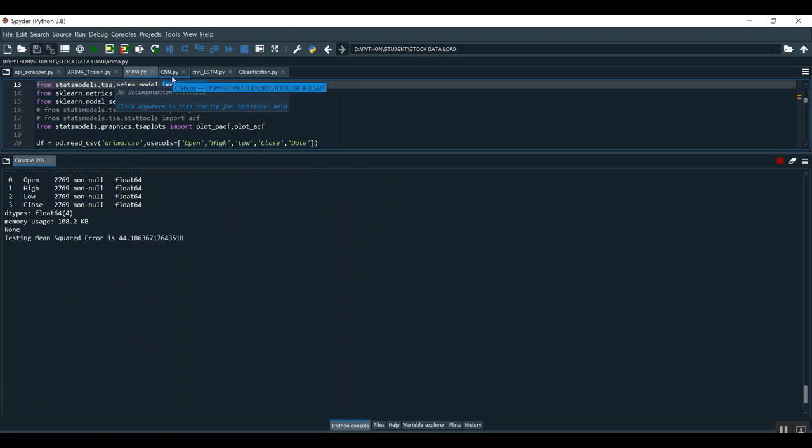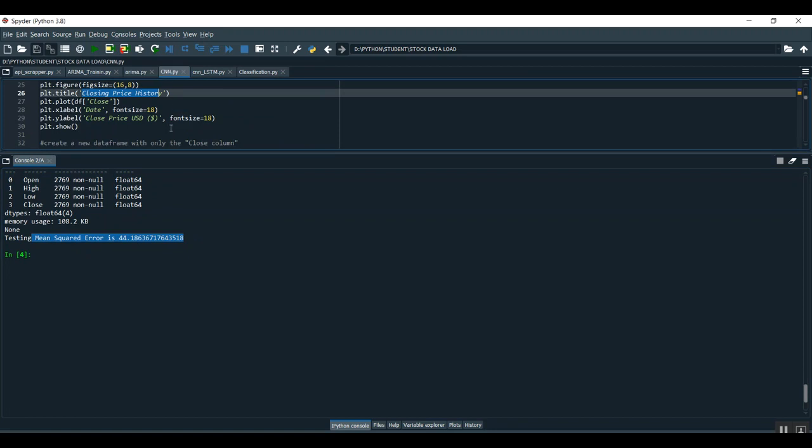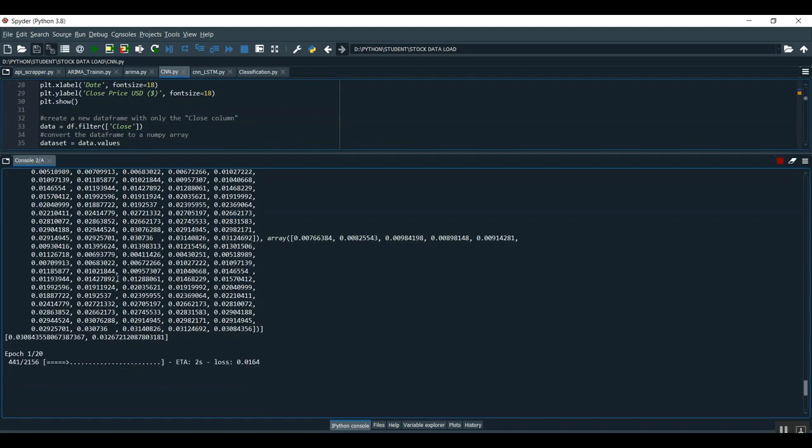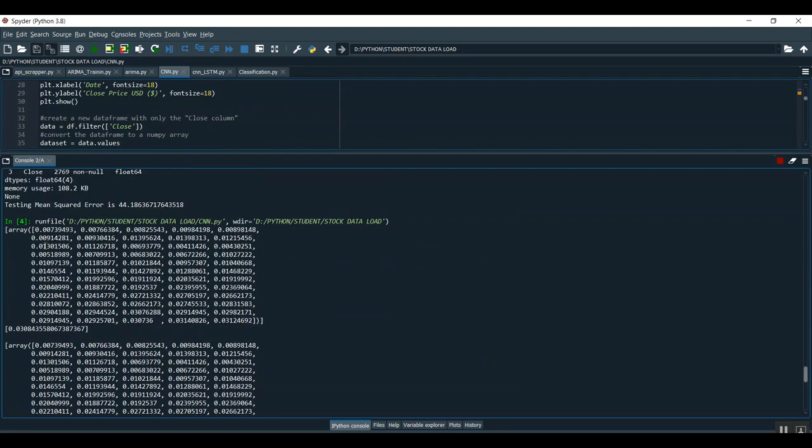Once it is done, I am going to predict by using CNN. It is showing how much the testing mean square error is for that ARIMA training. Prediction is going on for the CNN values.